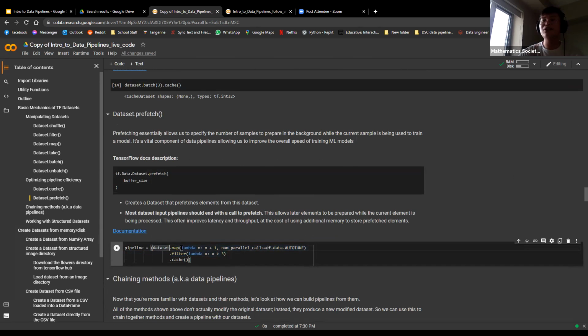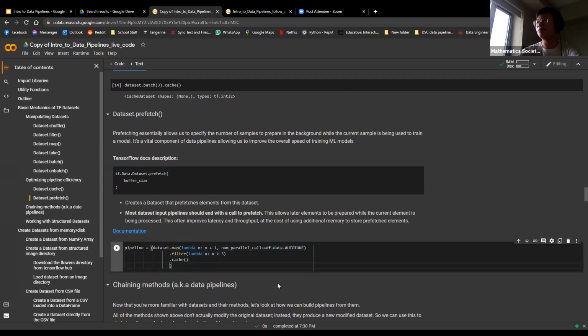So we're going to be caching map and filter. Then every time we run this data set or something iterates over the data set, we don't have to run these functions again. So caching is one way that we can optimize our data sets.